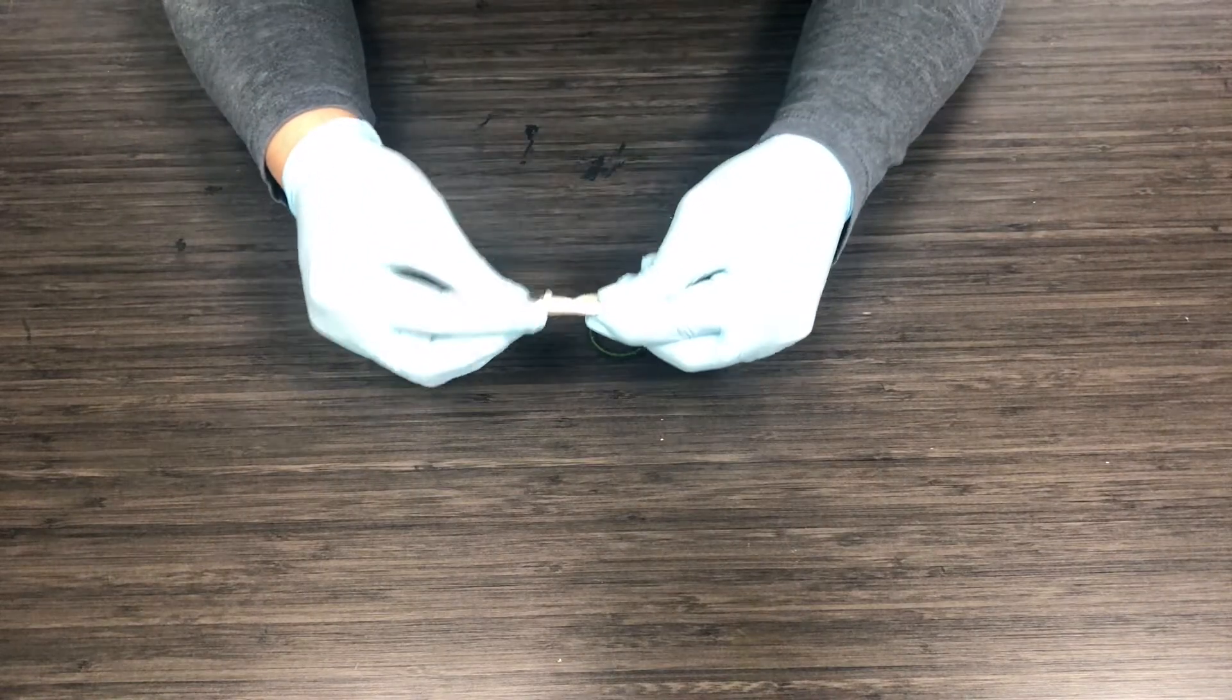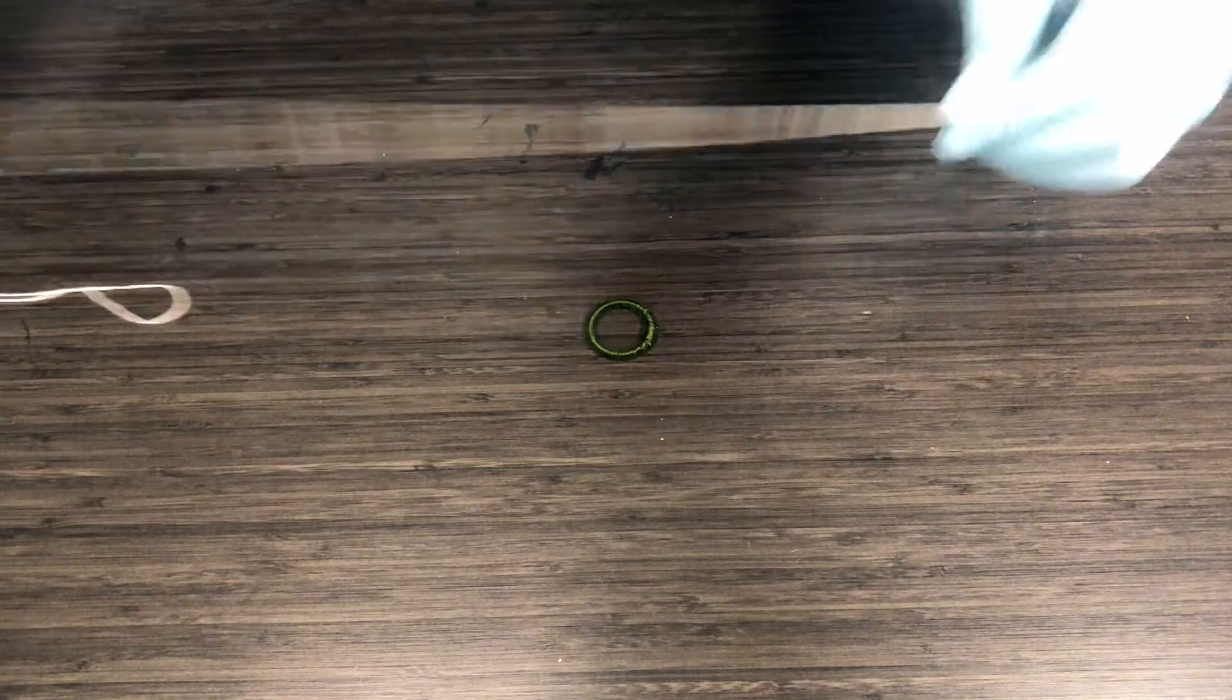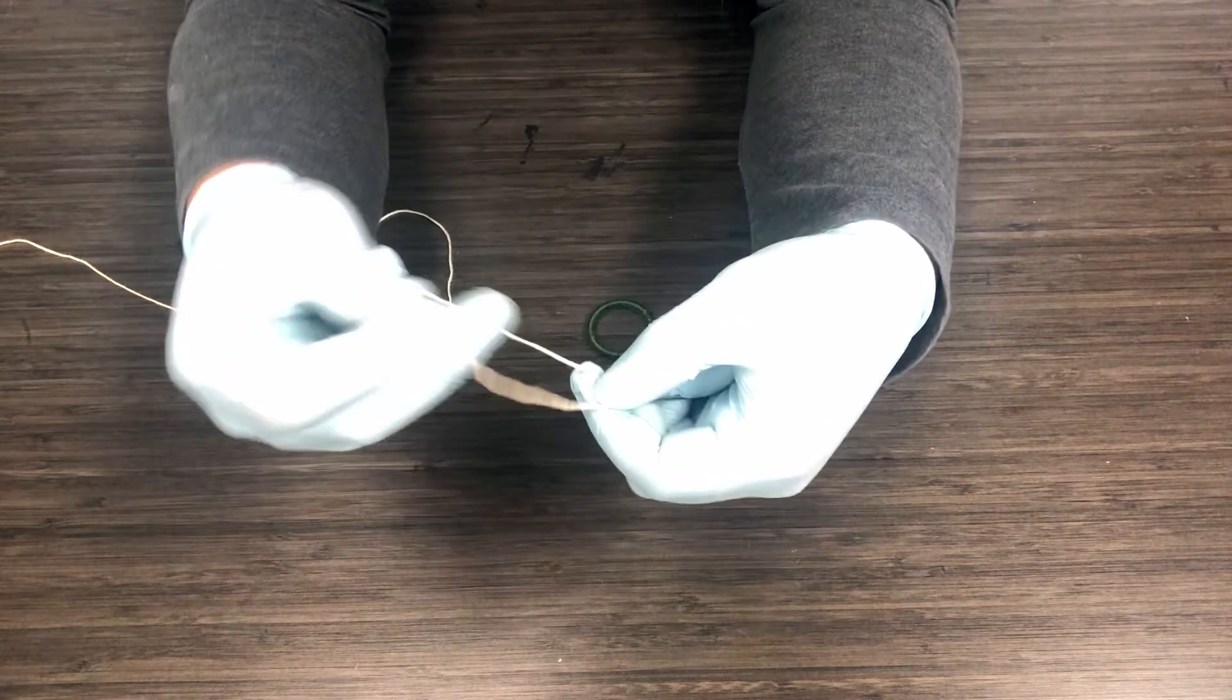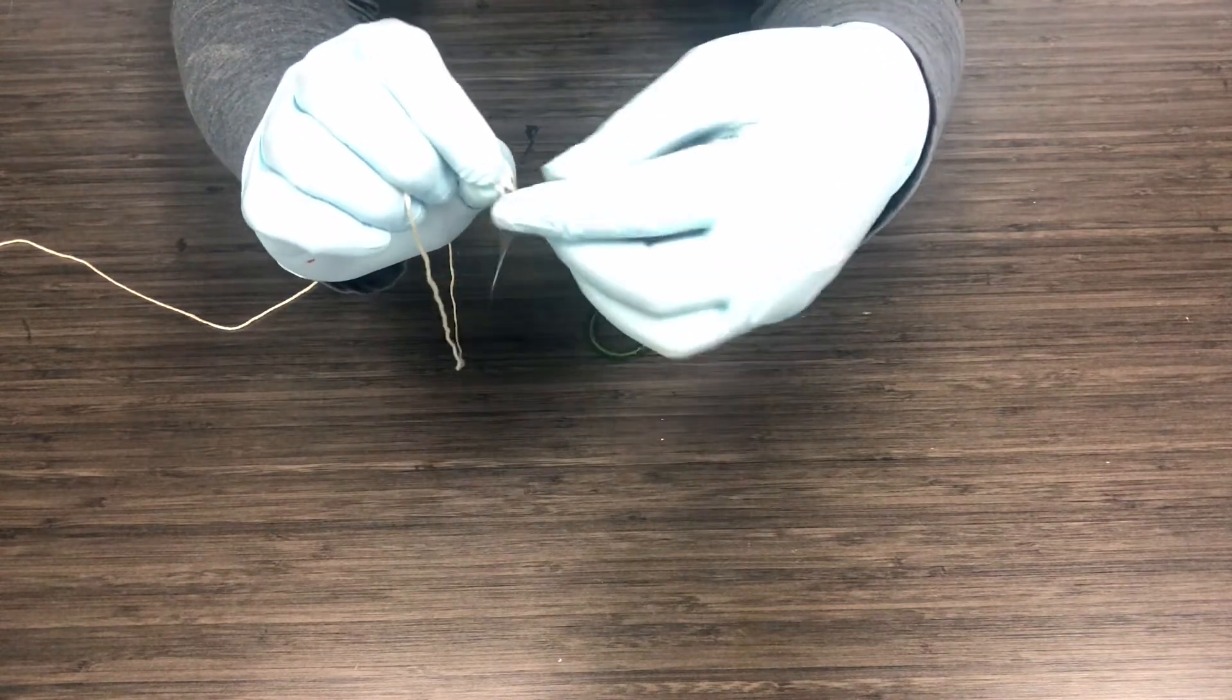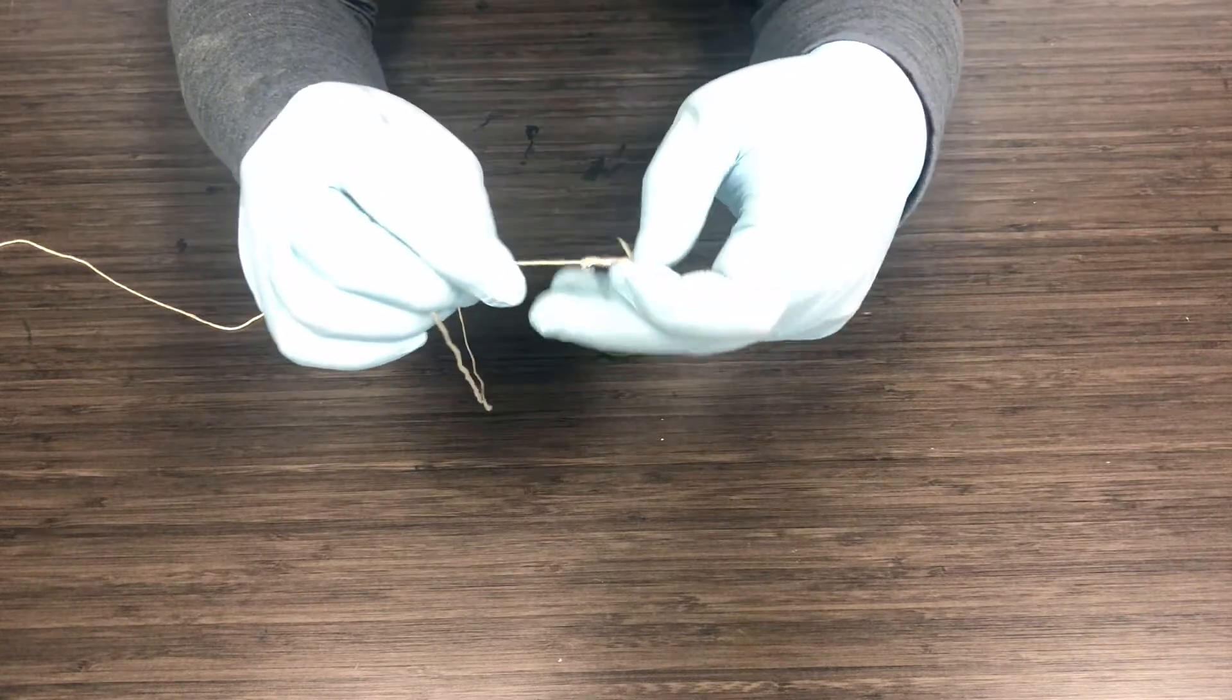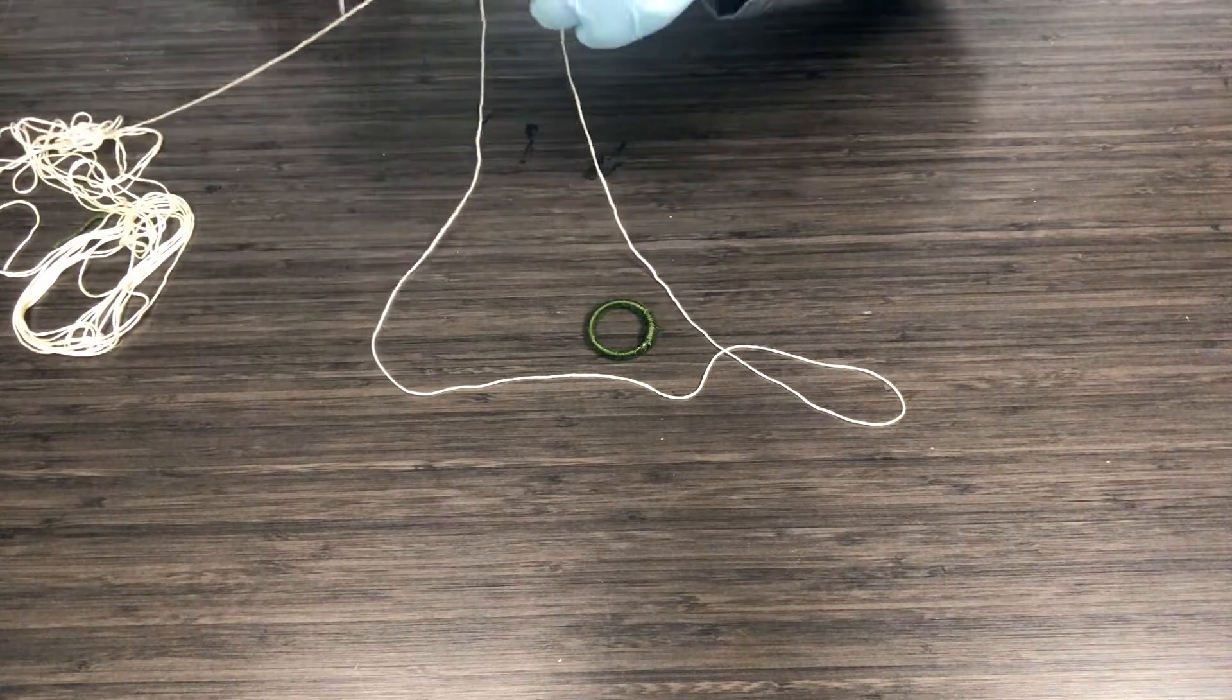Okay, the next step is to take your other colored embroidery string or friendship bracelet string, however you wish to call it. Find the ends. I'm going to put it through your needle, and in this case you could just tie a knot on there so it stays on. You don't have to have it go through like when you're sewing. Cut a pretty long piece. It doesn't matter, you can cut a little bit off at the end.